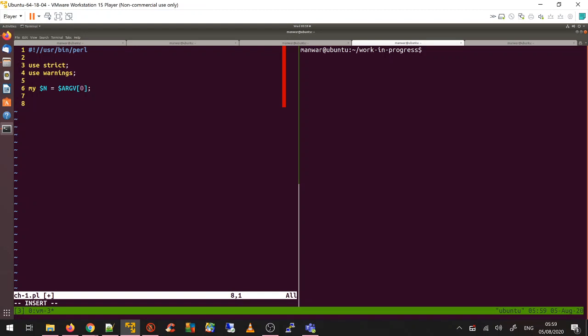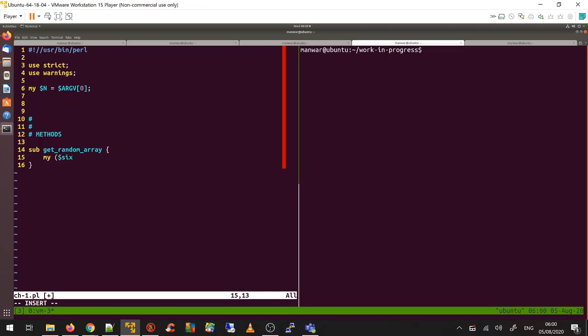The first thing I need to do is create a subroutine which would give me an array with random elements between 1 and $n. Let's call the method get_random_array.